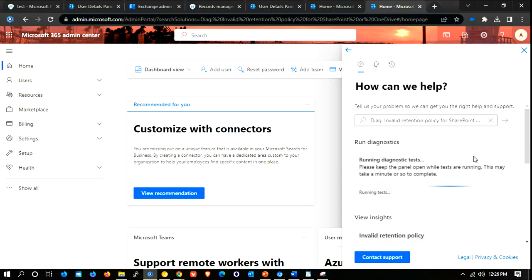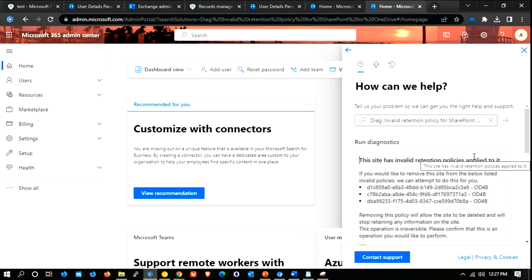This will do an auto diagnostic test for that user, and it will look into all the places in Office 365, whether it's DLP, retention policy, or e-discovery hold. If it finds anywhere the user is put on hold, it will show us the result, and we can also remove that hold from here. Once that is done, we have to wait up to 24 hours.